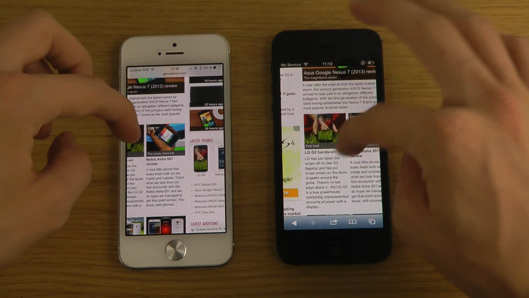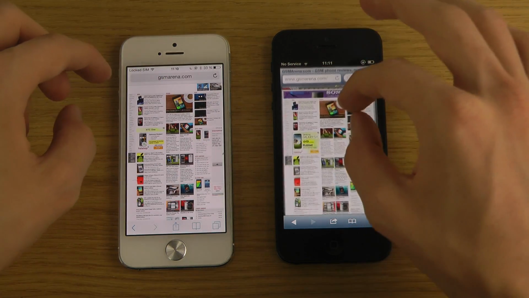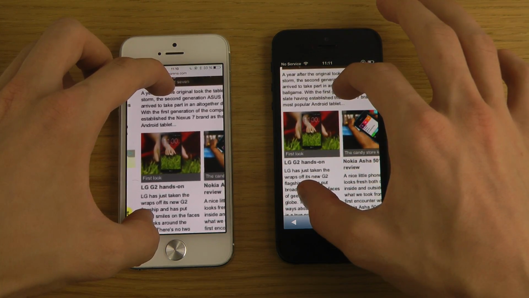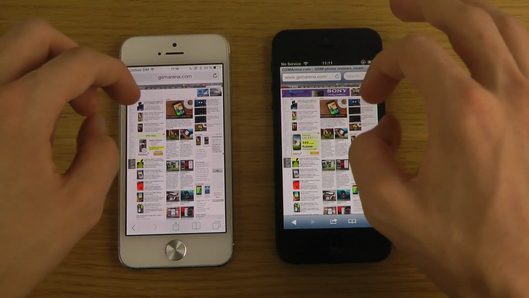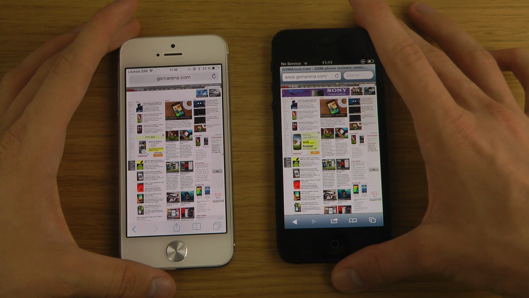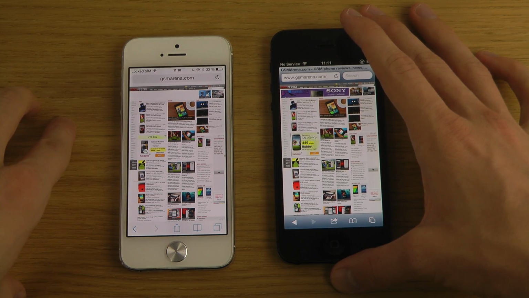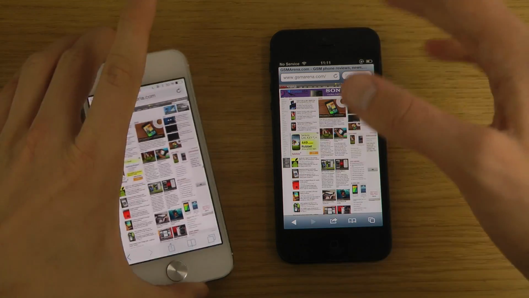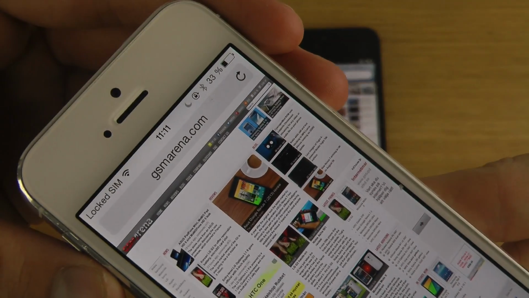If we do a quick little zoom in, you can see it's about the same. It could be that the browser is a little bit brighter inside of the latest iOS 7, but it could also be that it looks brighter because Apple has made the UI more white overall and more black at the top, as you can see.